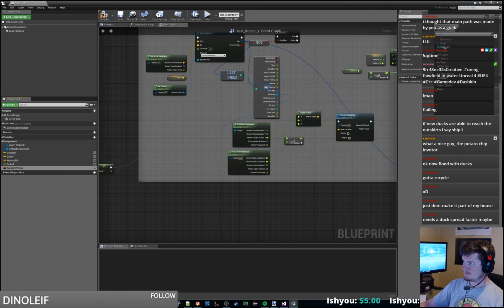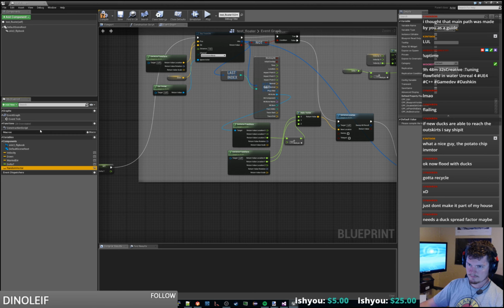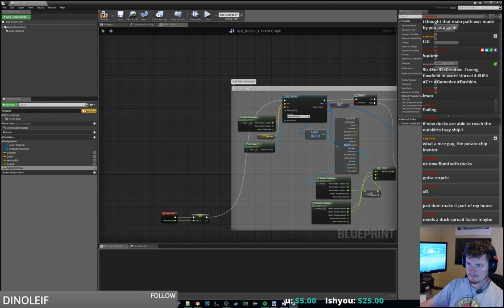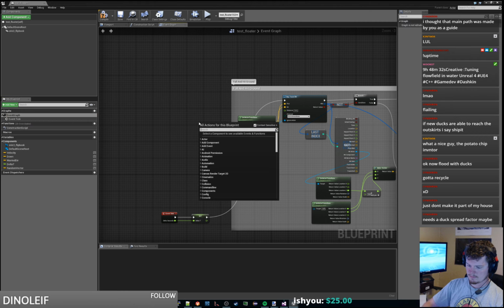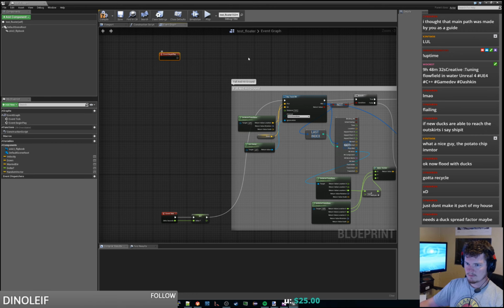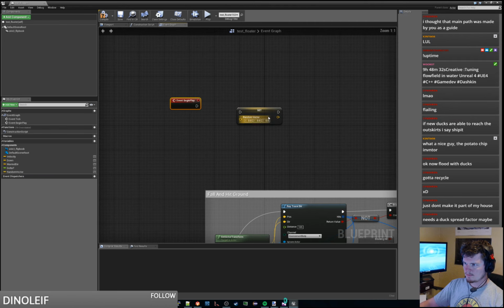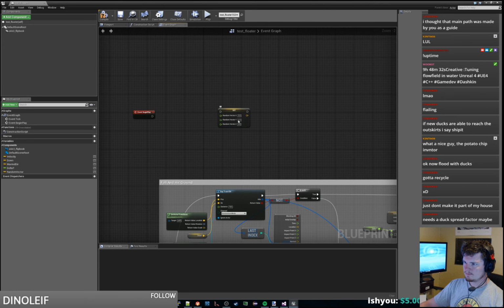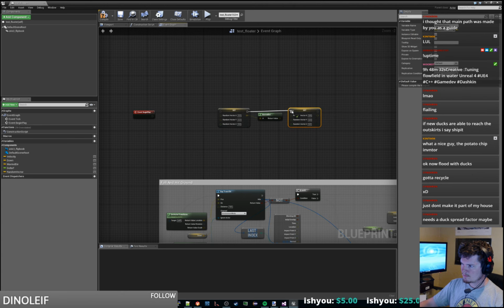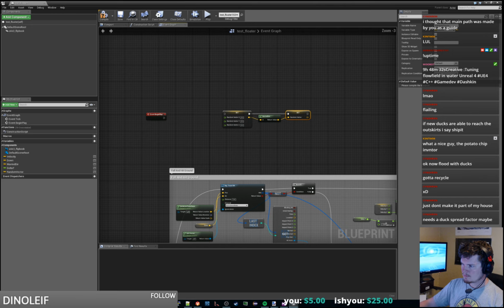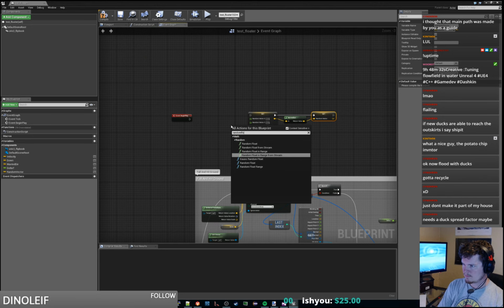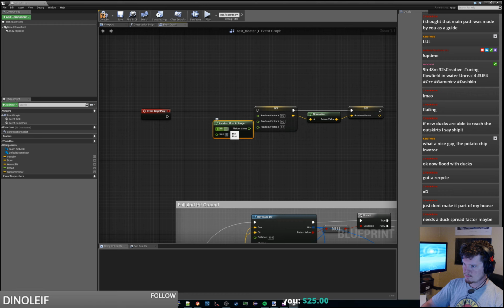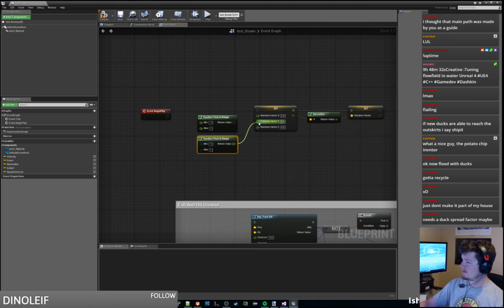Just make a random vector when we spawn.